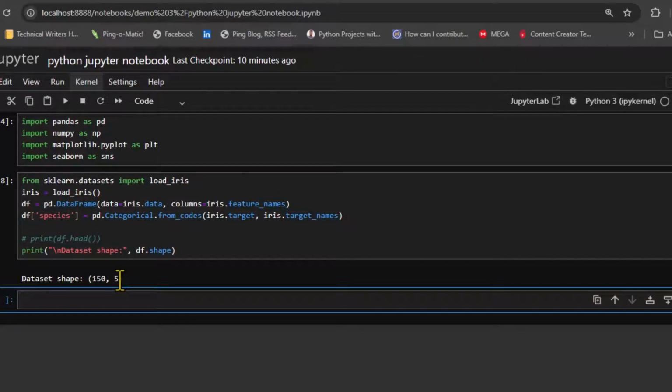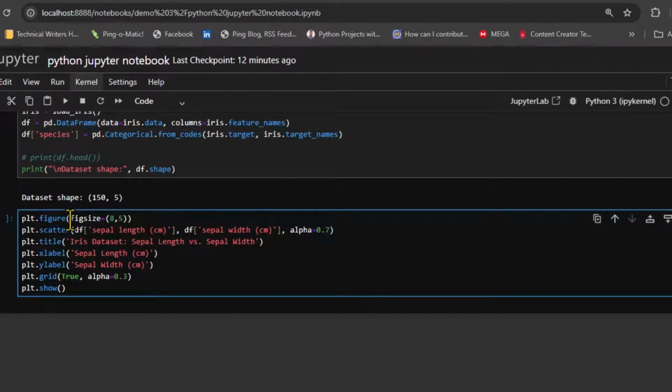We are going to work with Matplotlib. This is the foundation. We're going to create a simple scatter plot to see the relationship between sepal length and width. First we need to give our plot a figure, with a figure size of 8 by 5. And then the scatter plot, remember we want the sepal length in centimeters and the sepal width in centimeters.